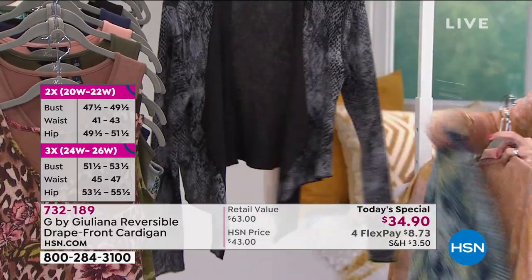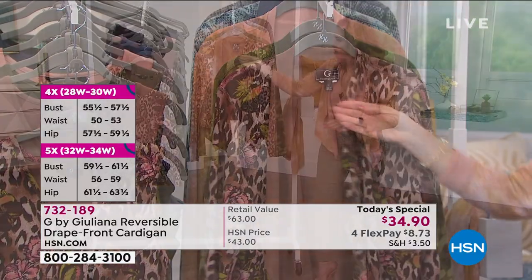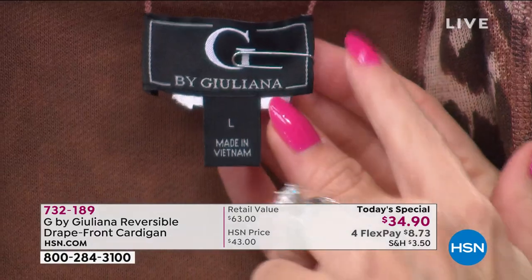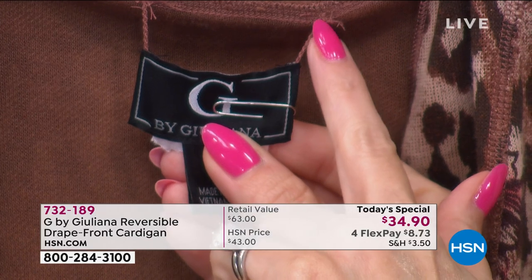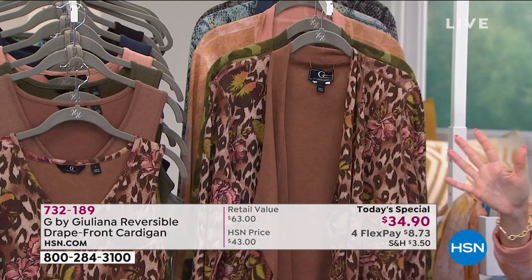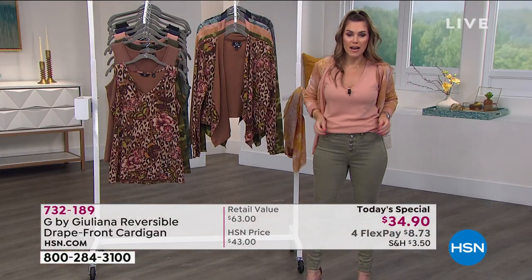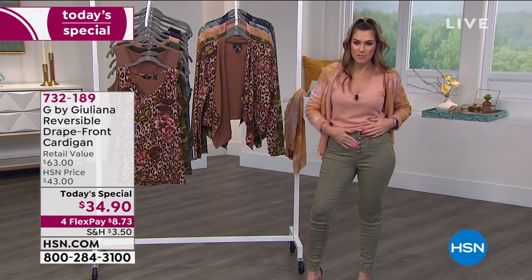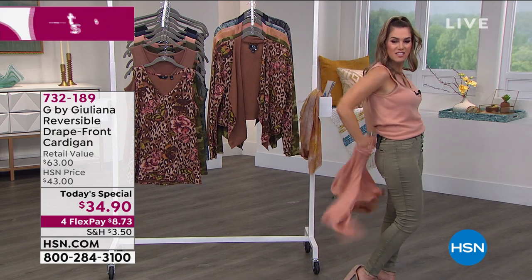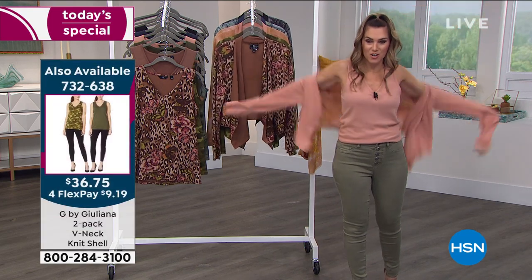I want to show everybody how you can reverse these. This is the black snake — I love that it's a little more cropped in the back, and that nice asymmetrical design in the front. It's as simple as this: there's a little tiny tag you just snip out right here, and then it's completely reversible — no other tags on the entire garment. Watch as I do my little Houdini — I toss it off, swing it around, and there you go. I've got a completely different look.